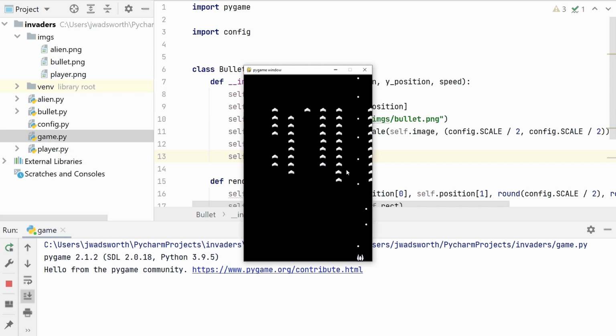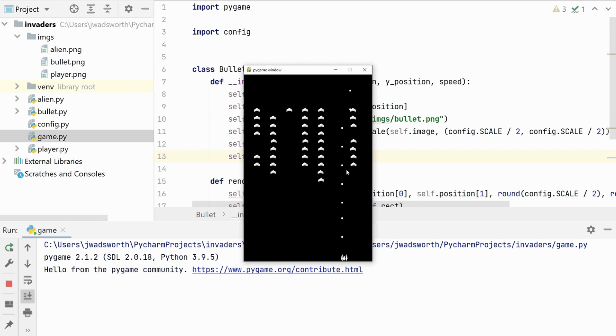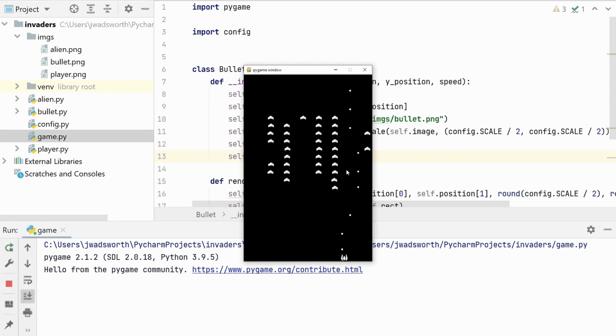So now when we kill all the aliens, it should go to the next level and they'll speed up. Man, I'm really bad at this game.